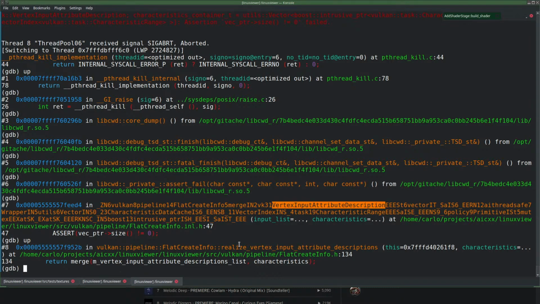Okay. I think I'm getting it. 50% chance that I'm getting it. We did look at the wrong shader. I stopped at the breakpoint, which was at that continue, and then I got confused, thinking that we were looking at the fragment shader.